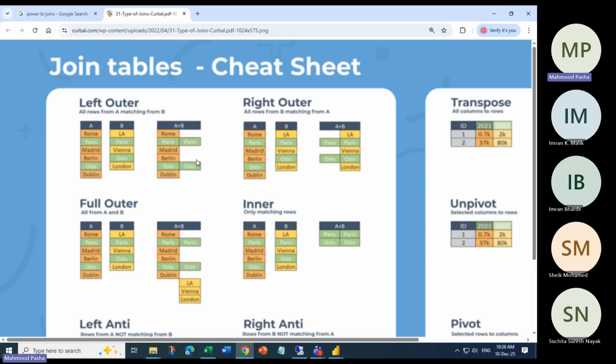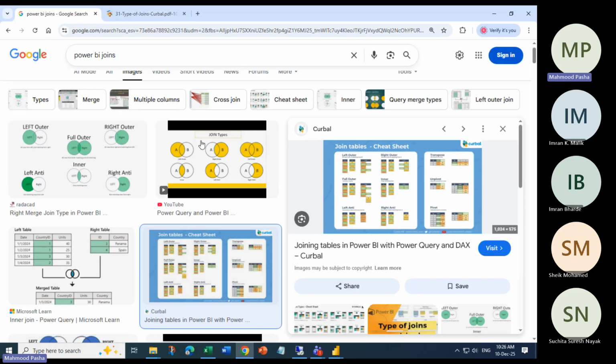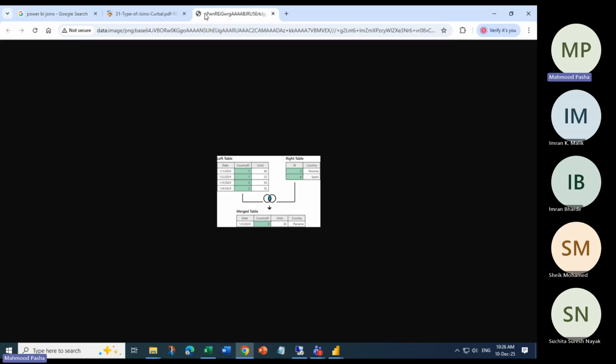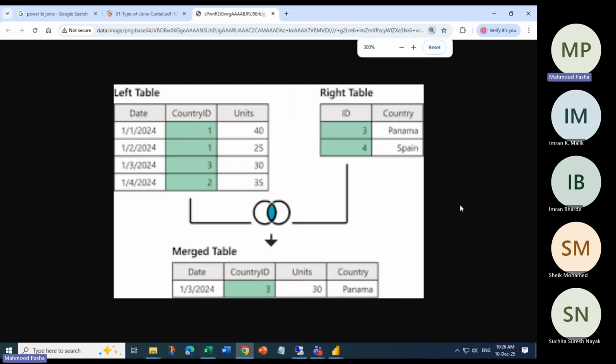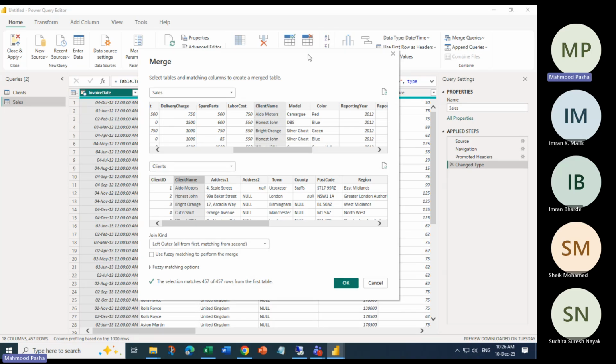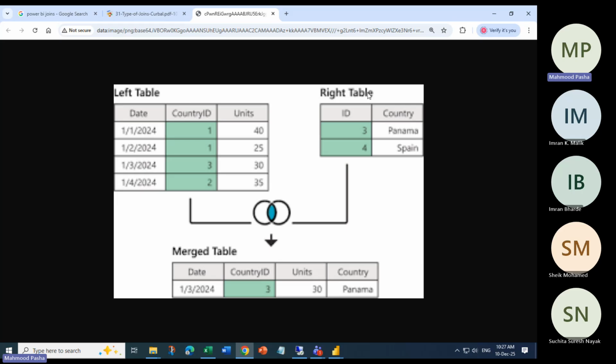Okay, let's take one more thing here. Let me do one more to give you clarity. See, this one is a left table, the first table, whatever you take. Let me go to Power BI also. The top table is called the left table. This is called the right table. Don't think again about what is left and what is right. This is the left table and this is the right table. Now let me go back again.